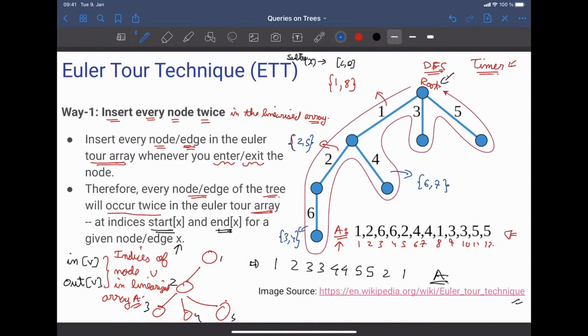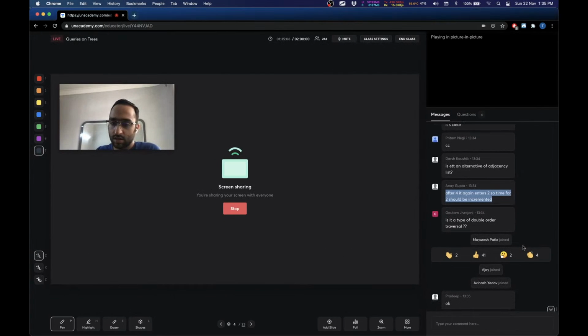Like 2 in this case is on this edge, but even if you consider a node, for the node you will increment the timer when you enter the node from its parent and when you exit the node and return back to the parent. Whenever you reach the node again, coming back from its children nodes, you don't worry about it. So for every node or every edge, you will be doing this either for nodes or for edges depending on what you want to support in the problem. For both of them, you will increment the timer only when you enter it for the first time and exit it for the last time. Okay.